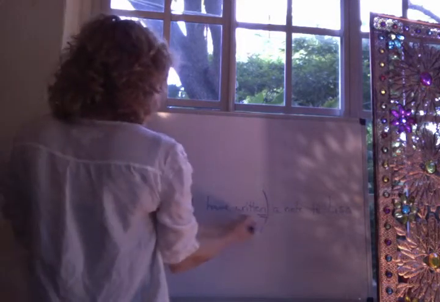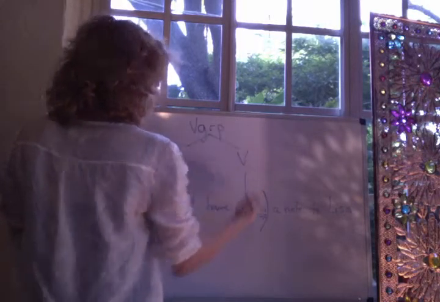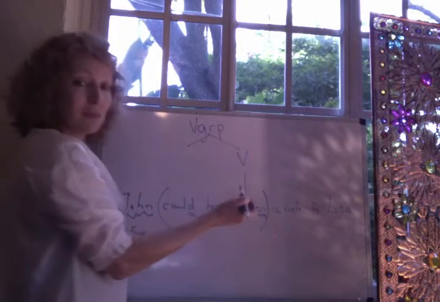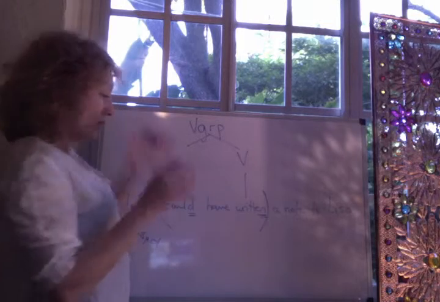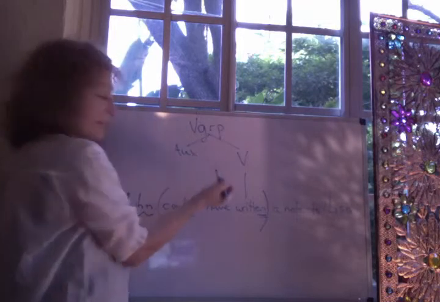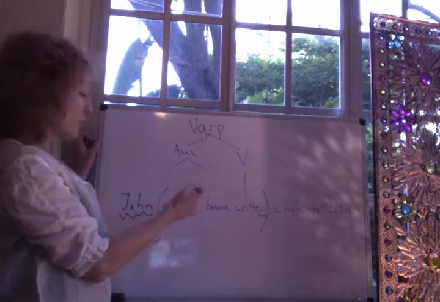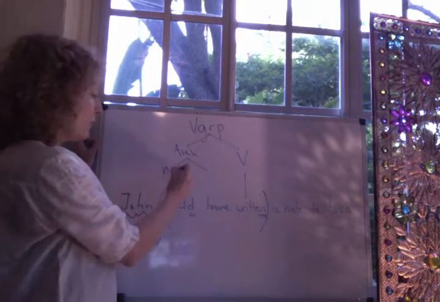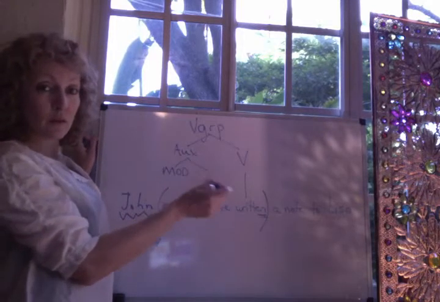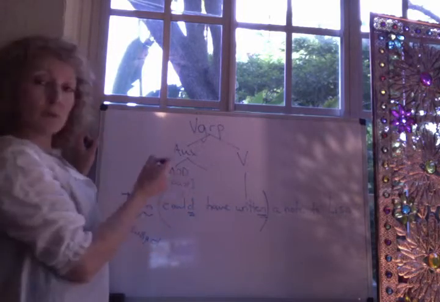So in other words, could have written. You want to know what's going on with respect to could have written. The main verb is going to be always the last verb, which is here written. And you know, because it's en, it's unambiguously the past participle form, which we know is just a form, doesn't mean anything. And we have, of course, over on the left side, all of our auxiliary verbs. So we're looking to see, how do we classify these auxiliary verbs? Could, we know, is a type of modal, so we're going to label it as modal. Since it has the d at the end, we also know that it is a form of the past tense. So we're going to put this past tense label under the modal.